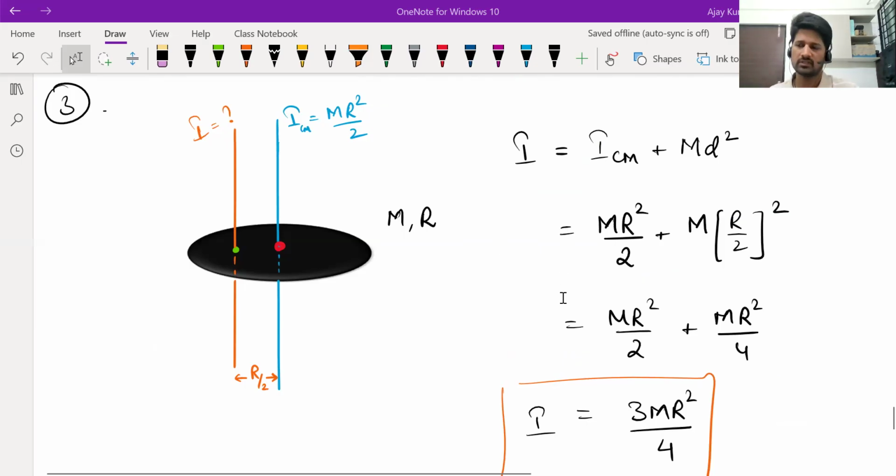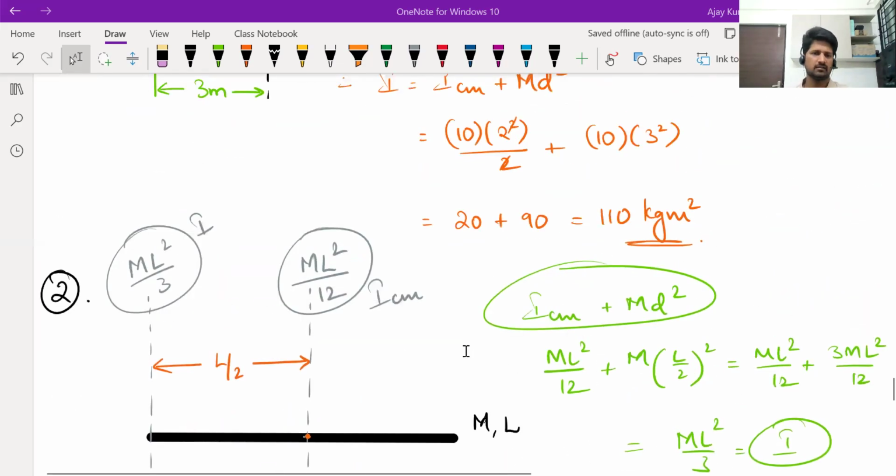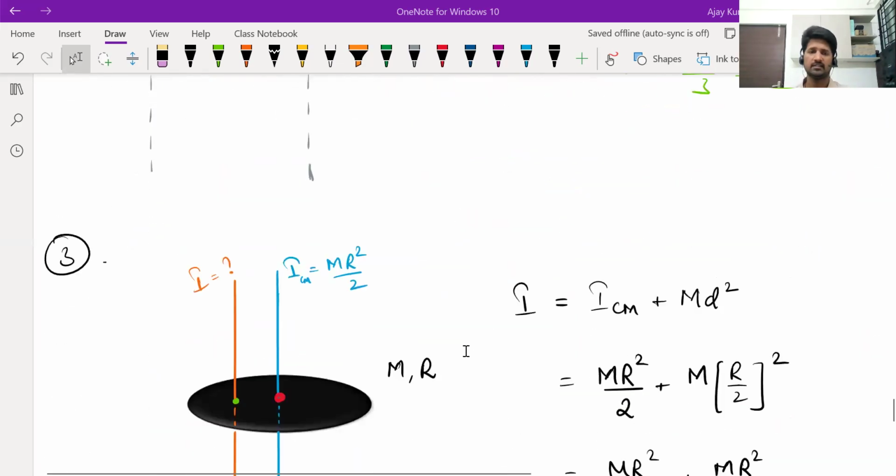After tomorrow's class, I'll send you one worksheet based on this. And see, you take any book, be it your NCERT textbook or any reference book that you follow, you will have a number of problems based on moment of inertia. Start solving the ones based on the parallel axis theorem. At least these basic questions based on these basic shapes you should be able to do. Disk, ring, hollow sphere, solid sphere, cylinder, such things.